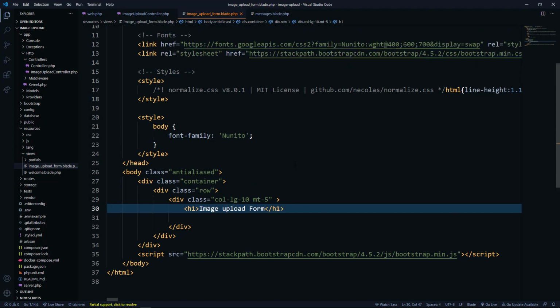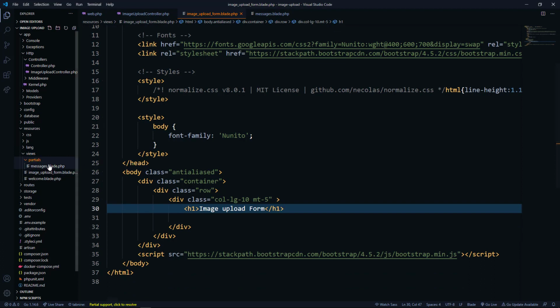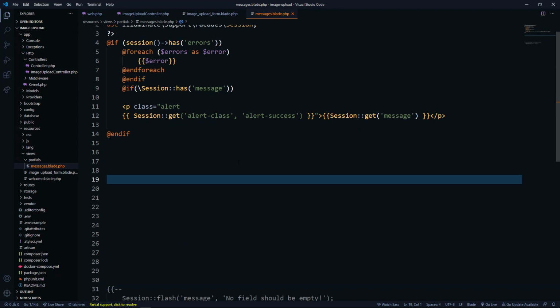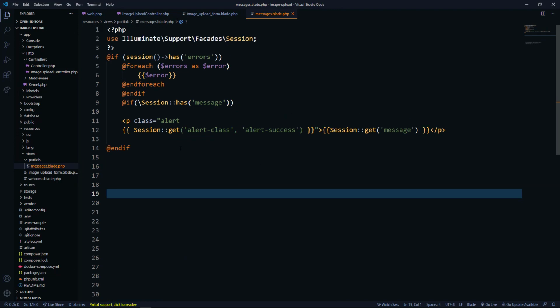And then apart from that, I've created a folder called partials, and in the partials I have this messages.blade.php, and this will help us in logging our messages or errors. So when doing the validation, you can do validation in your own way, but this is simple. Many people do. There are better ways of doing validation.